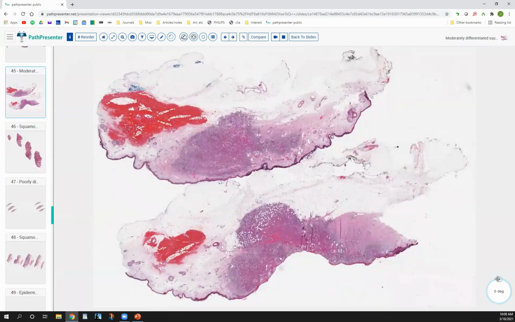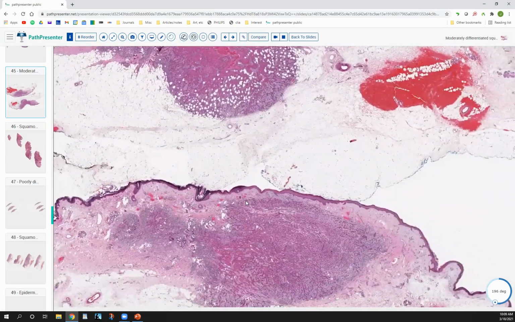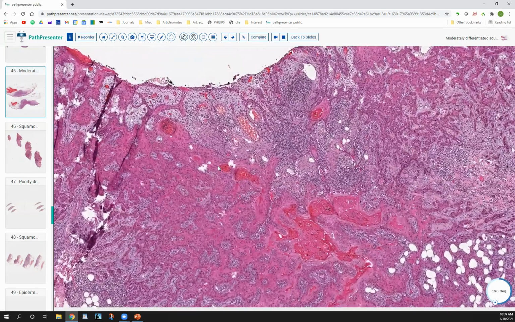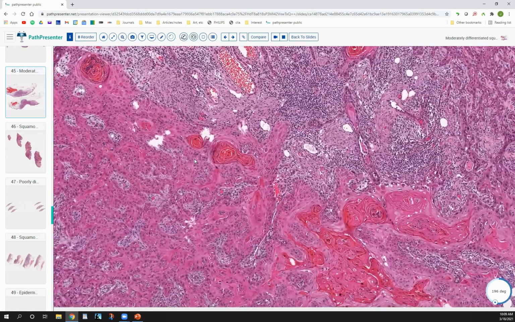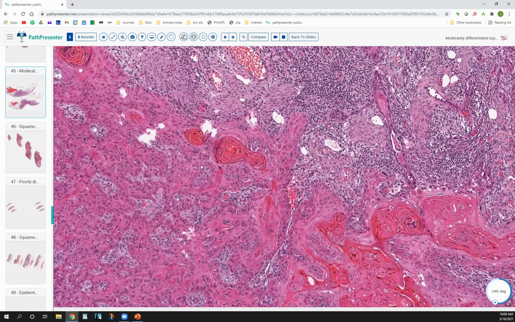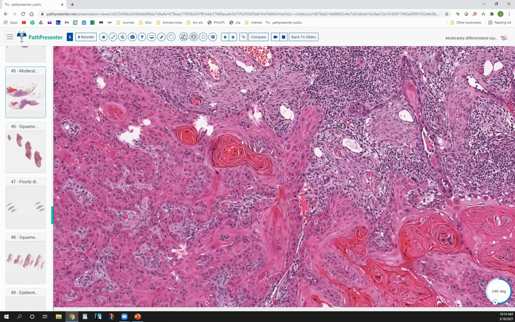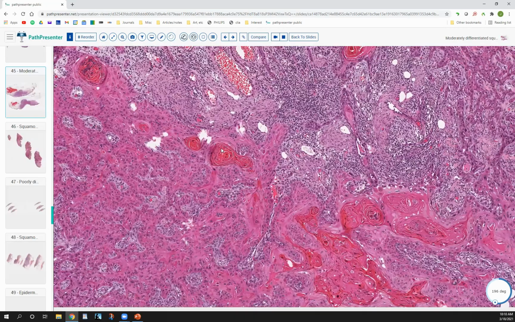And this example right here has really nicely represented keratin pearls. So I promised I would talk about this. We saw the squamous eddies from before, which I said were smaller, rounder, blander epithelium, and are not typically associated with a keratotic or parakeratotic core. And that's in stark contrast to what we're seeing here, these keratin pearls right here. This is what I like to use, these parakeratotic cores that are fairly large and surrounded by these highly atypical cells. I think they're easier to spot when you have those parakeratotic cores.